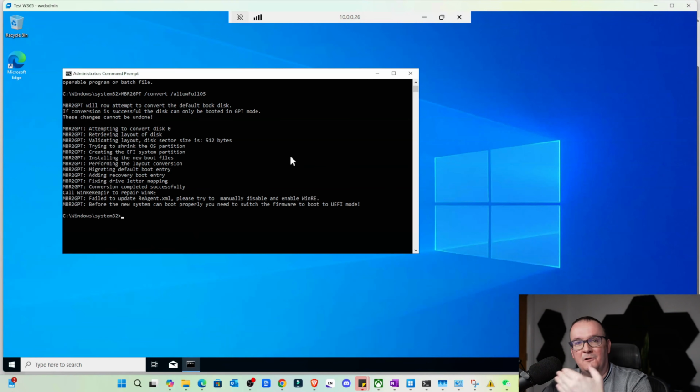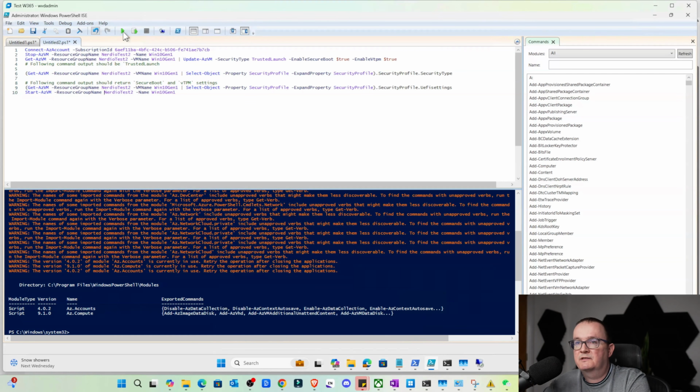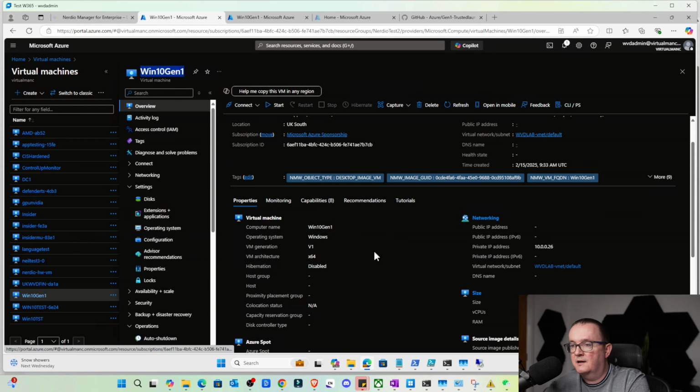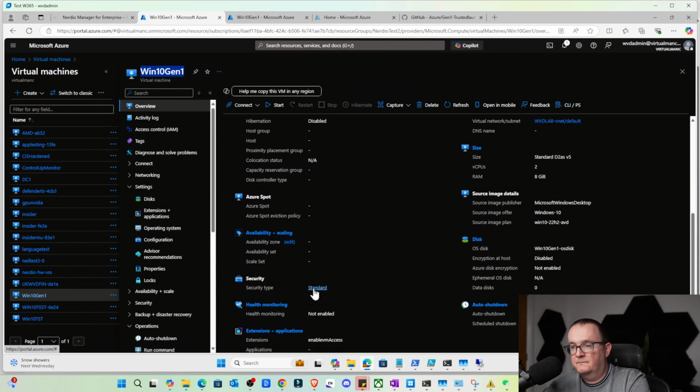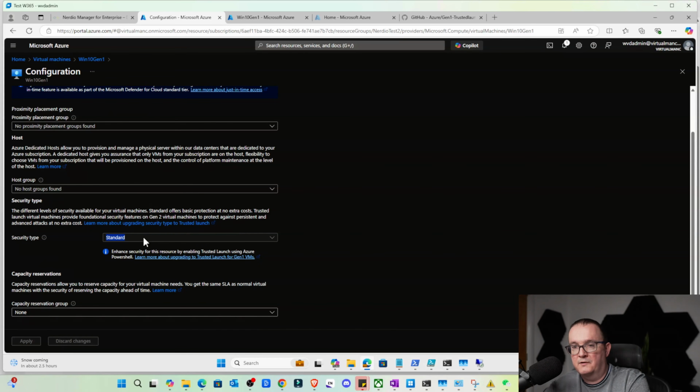So what I'm going to do now is give this VM a reboot, and then hopefully it'll start back up again, and then we can run some further commands to enable the TPM chip functionality. Okay, back in a second. Okay, so now we're going to run the PowerShell script, which will convert the VM to trusted launch. Just to verify the current state of the VM: if you go into overview, the VM is currently stopped, and security type is just set to standard. And you can see here we're unable to change that.